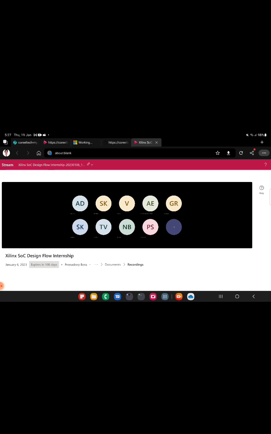So when I'm using the assign statement, the left hand side, where the value will be evaluated, should be of net data type.